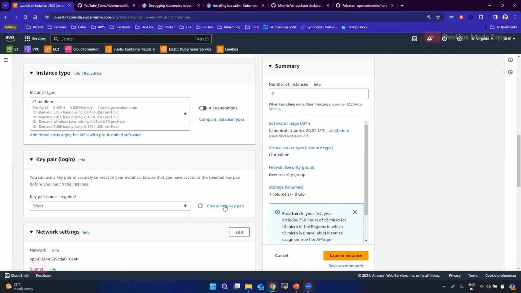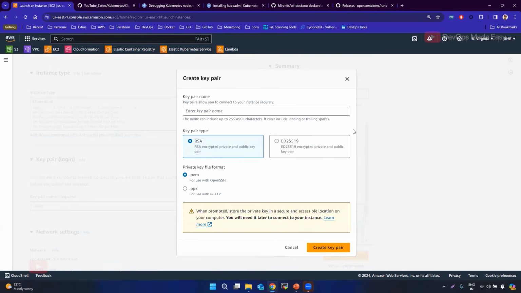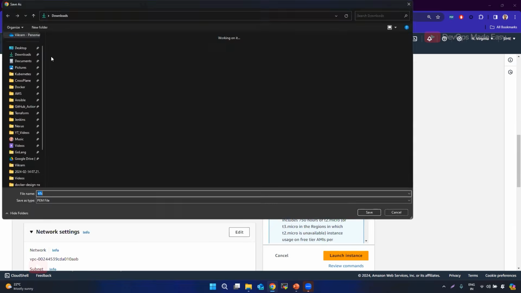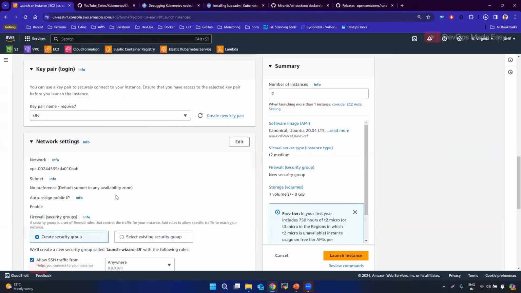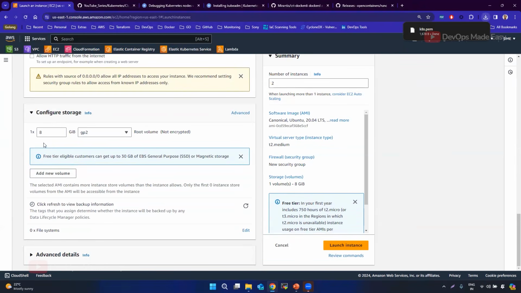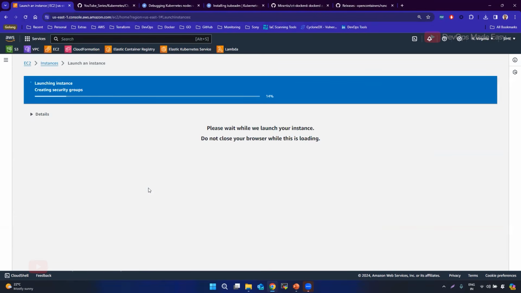For the key pair, I'm going to create a new one, or you can use an existing one. I'll call it KH and create the key pair, which downloads. Networking I'll configure later. 8 GB is sufficient, so let me launch the instances.